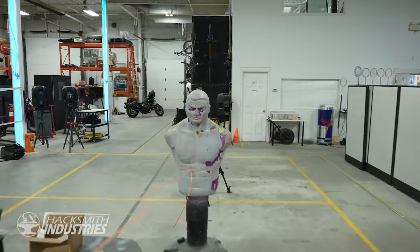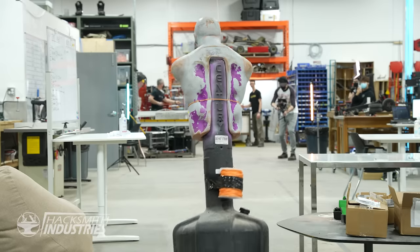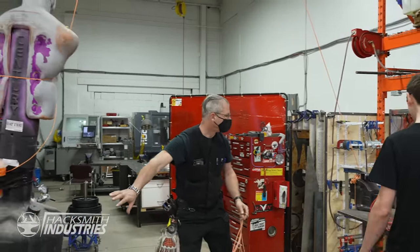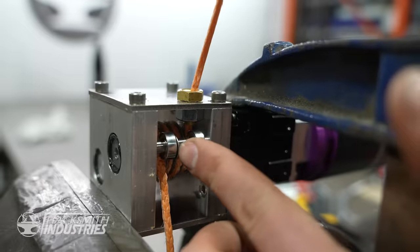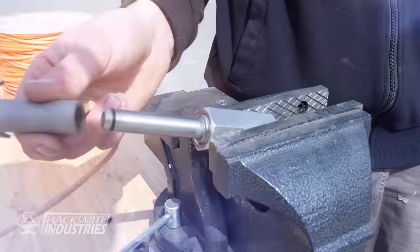We've increased the speed. We've got a dummy across the shop. I'm gonna drag him to myself. Here goes. That was awesome, but I'm gonna make sure that this thing wasn't damaged because it hit it pretty hard. So let's see what happens next.